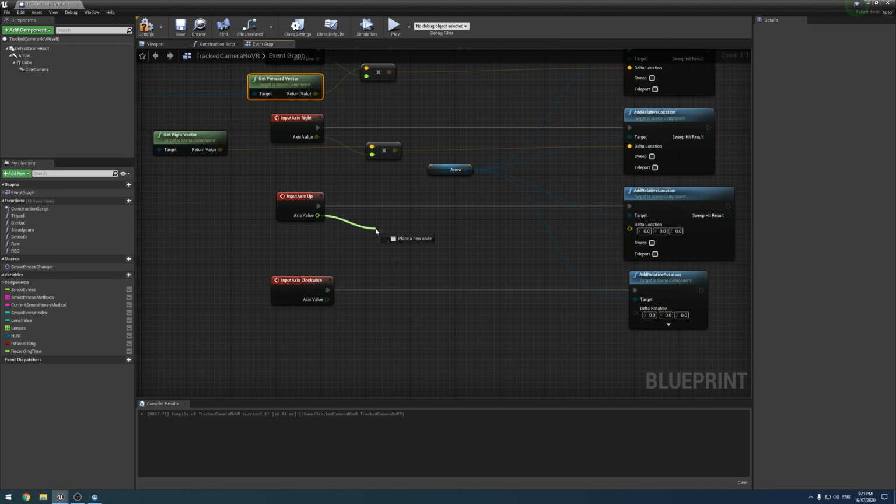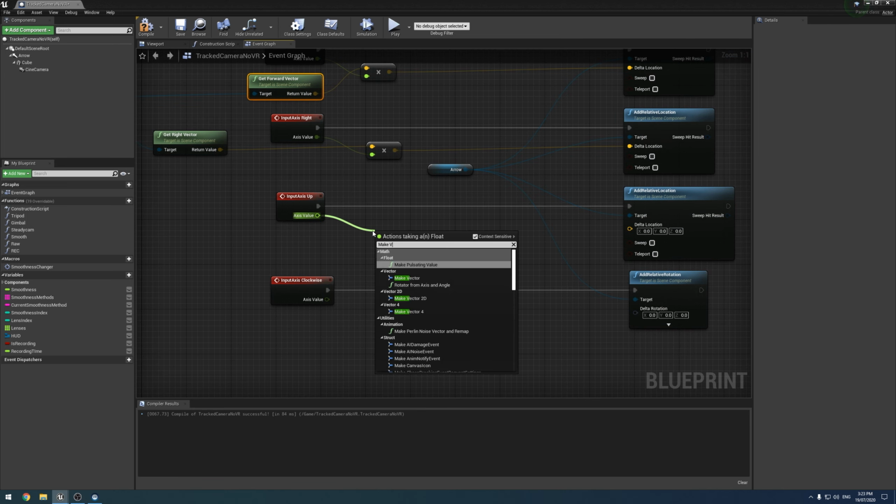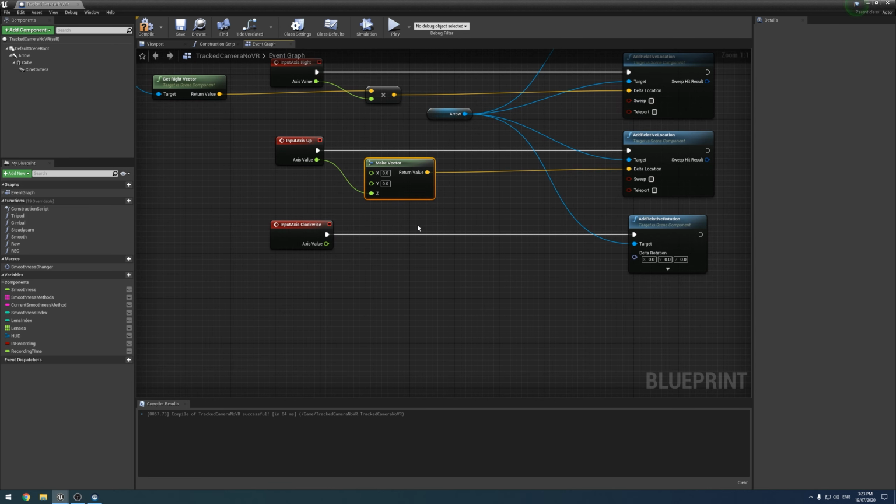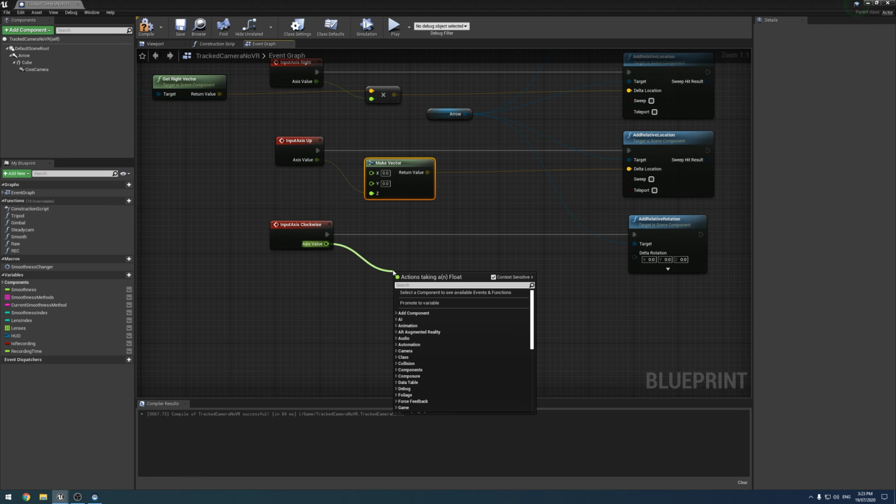The last ones we want to do is the up and down. This is rather simple, as we're just going to make vector like that, and then break that and plug it into that. Because our camera doesn't rotate, we always want it to go up or down, no matter which way the track camera is actually facing. And that is really easy. And then the make rotator is also rather easy, because we always want it to spin around in the same circle. We don't want it tilting Dutch angles or anything like that.